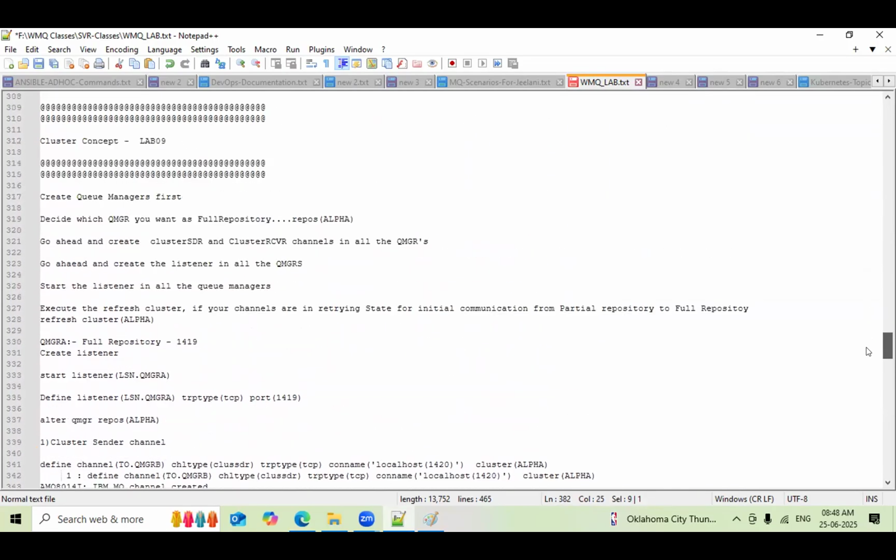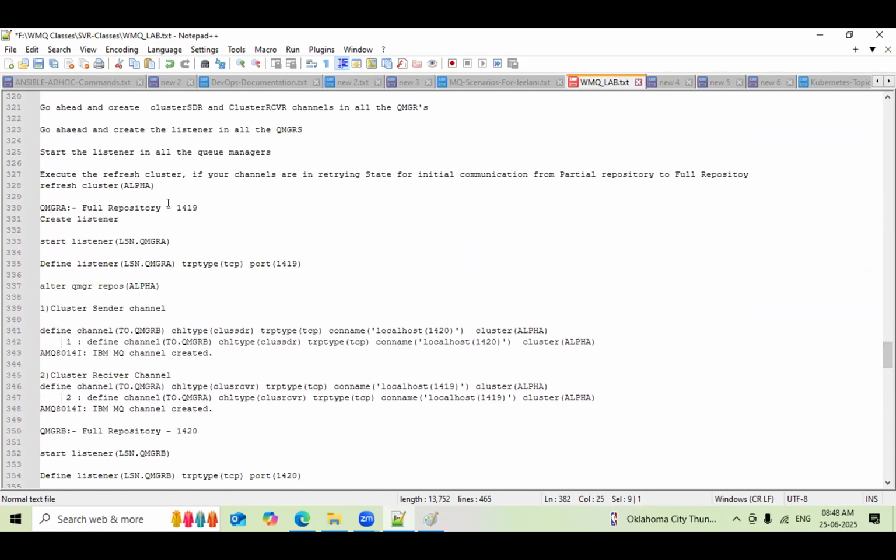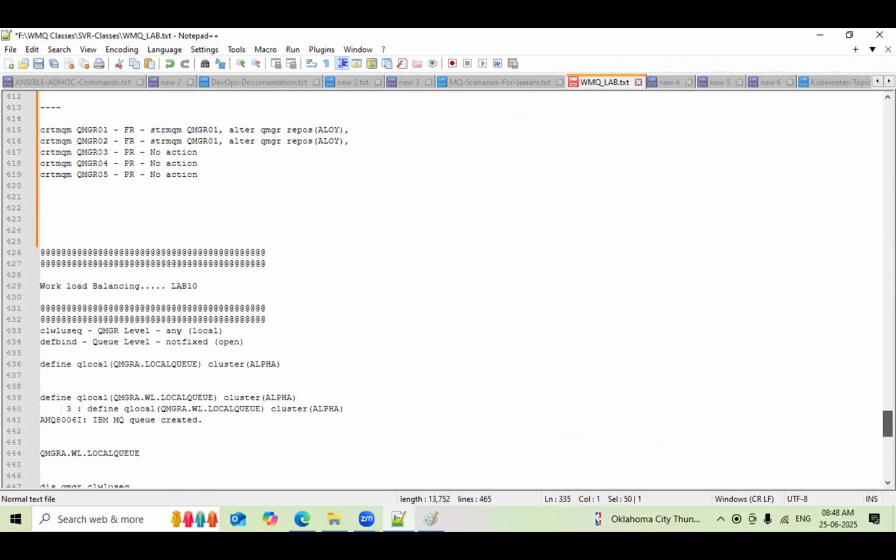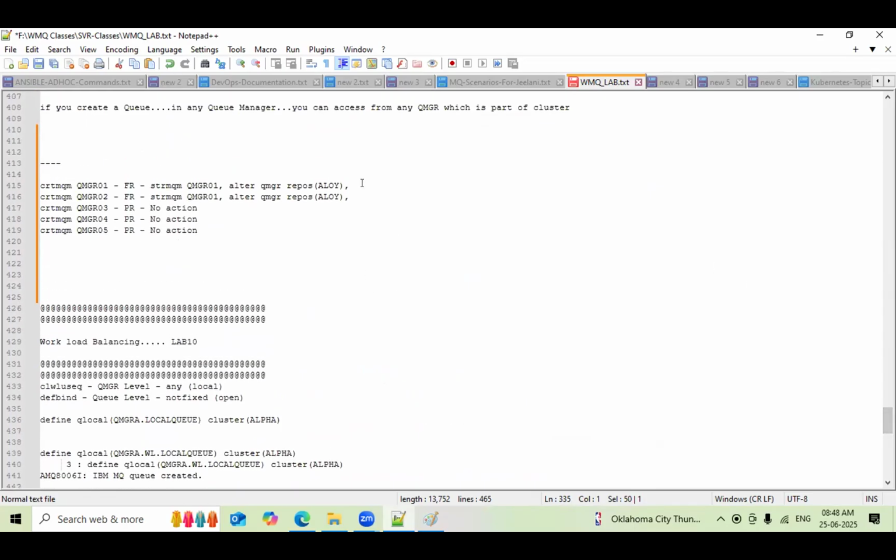See, for queue manager A, I have taken 1419. This is the listener port. So this is the definition. Let me come down. What is the port here? 1419.